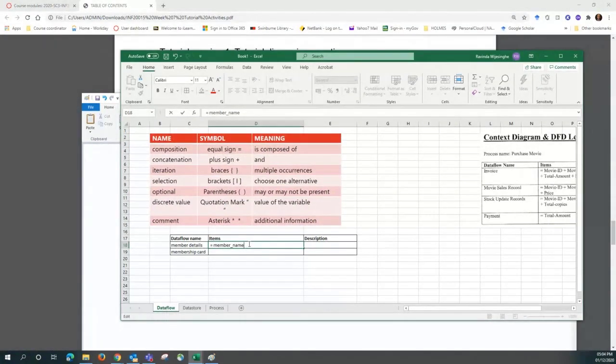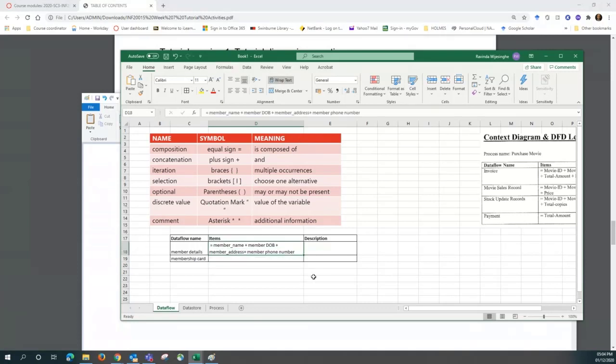Member name, or if you want to be more specific, you can say member first name, member surname, etc. But I will use member name, plus the member date of birth, and also it contains member address and phone number, right? So member phone number. So I can do something like that.